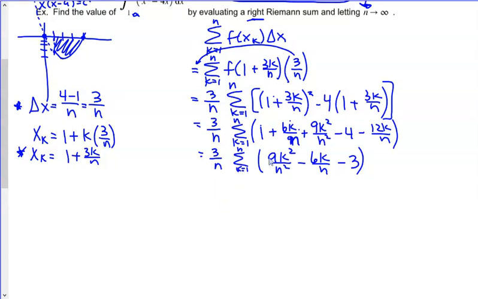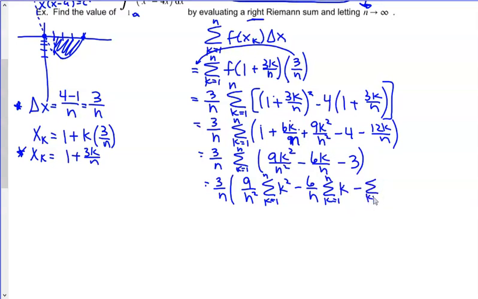Now, what we can do with our summation, and what we learned at the end of section 1, was that I could distribute those summations into each one of those. So I'm going to do that, 3 over n. Now I'm going to extract all these pieces. Remember, these are just constants. So I'm going to leave the k squared and the k with the sigma, but I'm going to take out everything else. So I get sigma of k equaling 1 to n of k squared. Pull this constant of 6 over n out front of this sigma that I'm distributing in of k, minus, bring that sigma over here with that constant. We had a property that just talked about having a constant, and so that's me distributing those as well.